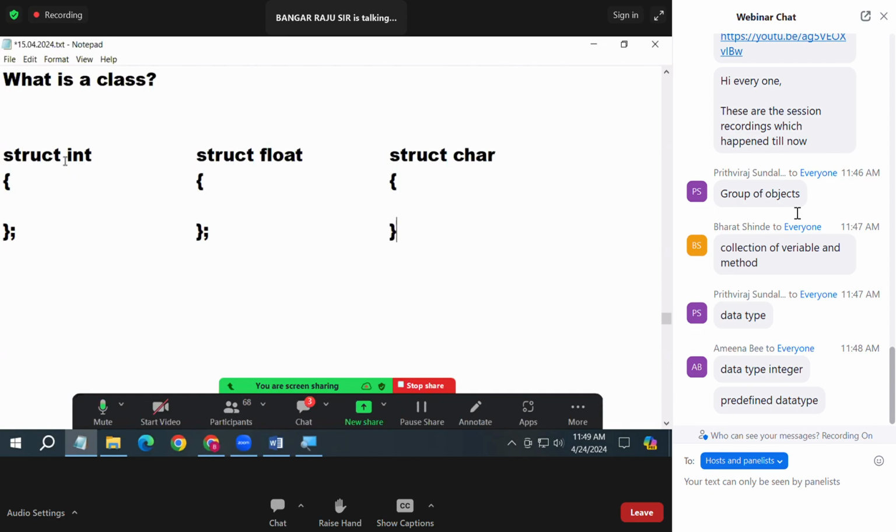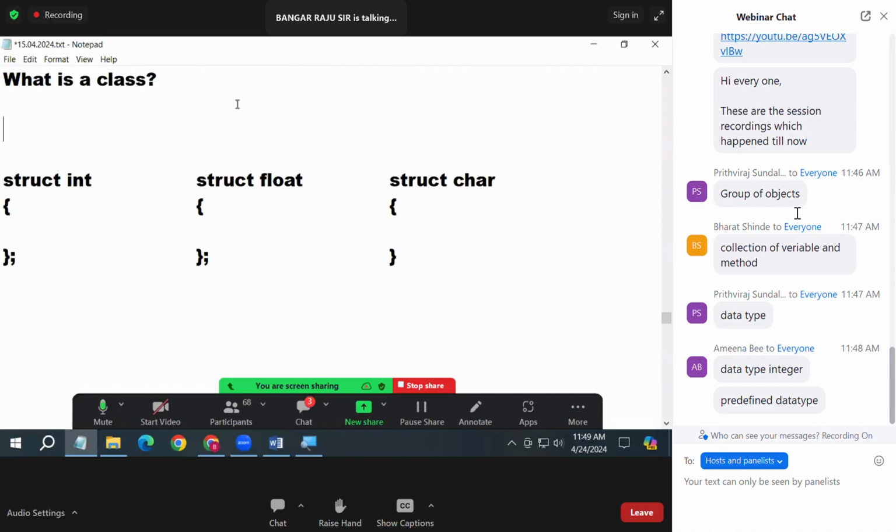Okay. Now see, if I ask you int, what did you answer? Int is a data type. Float is a data type. Char is a data type. Correct now? Same like this. In C language, we have learned defining our own data types. How do you define? Struct.